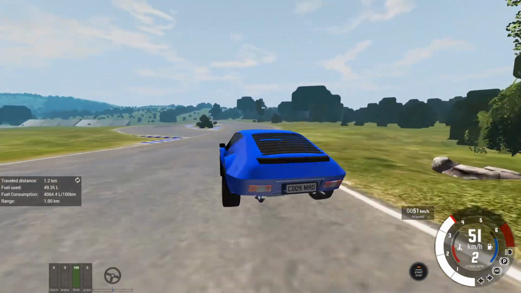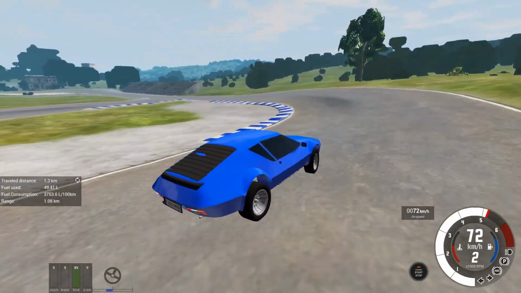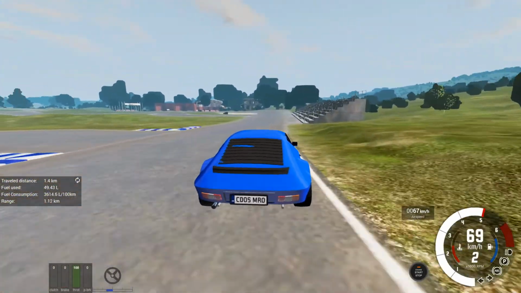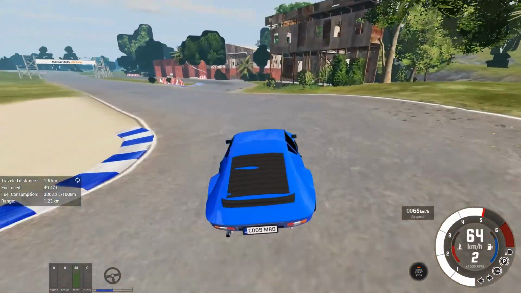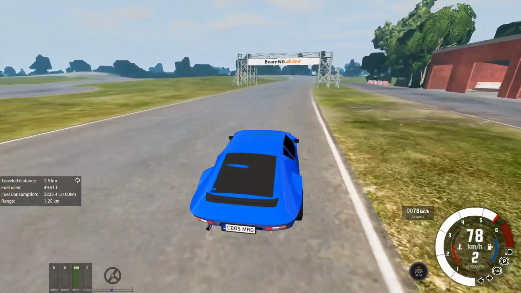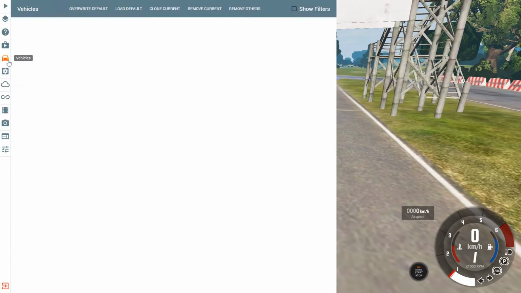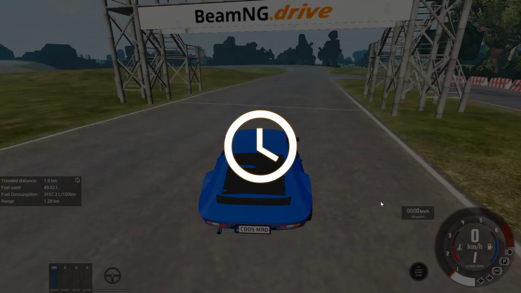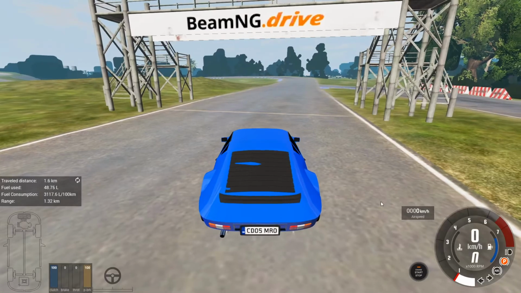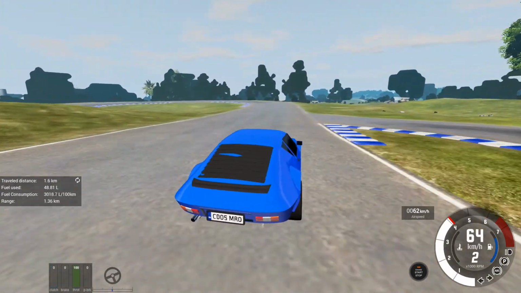Okay, so I've made nearly two laps now, and I don't feel this car is really that powerful. We can feel it has quite a bit of punch since it's lightweight, but I think we're gonna switch to the PRV version. We're gonna make a lap and we're gonna find some off-road track to drive the car in. That's a way more pleasant sound.